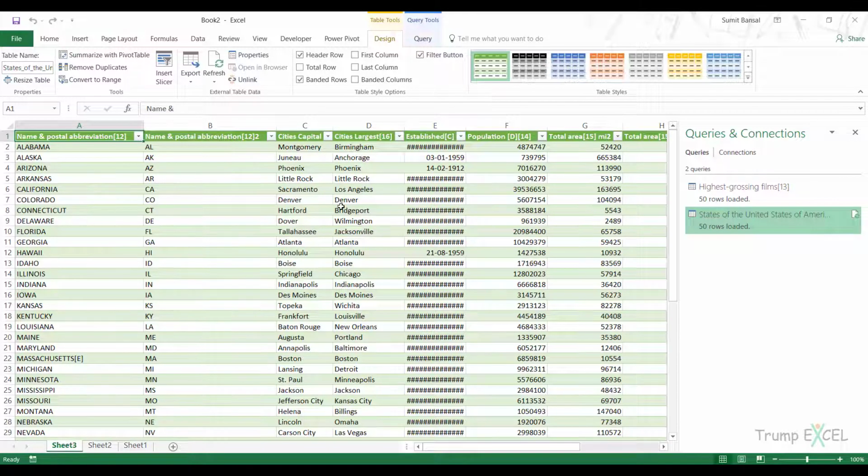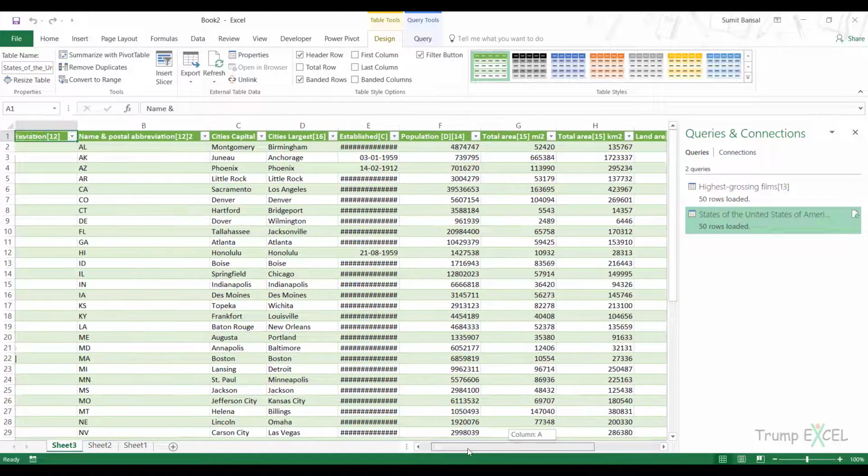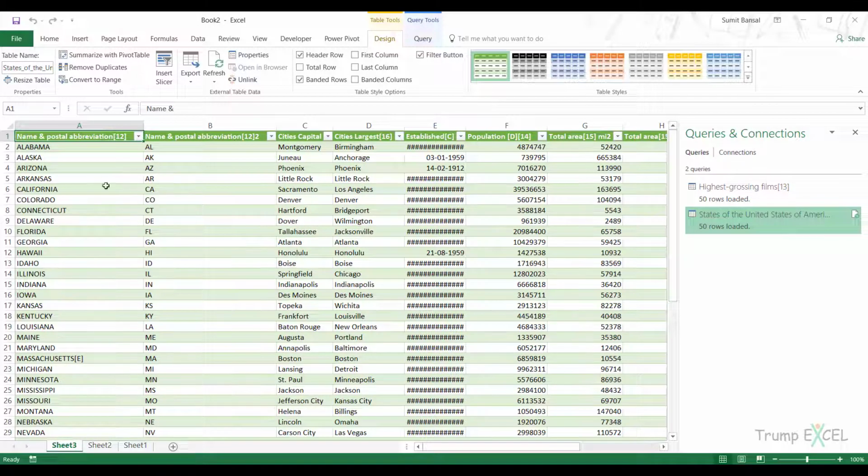Now again, it's not going to update really, because these numbers might change. Maybe the population numbers would change, but otherwise all these numbers are not likely to change. It's not that there are going to be more states or fewer states anytime soon. So you can update it. You can right click and refresh this, and it will go back to Wikipedia and check for updates and update this data in case there are any. So this is how you can quickly import the data from the web into Excel using Power Query.